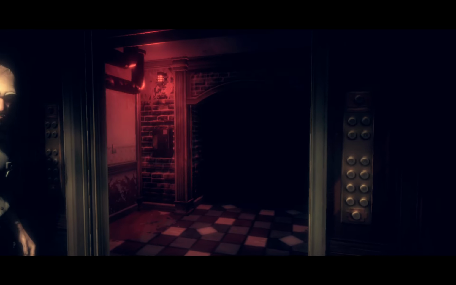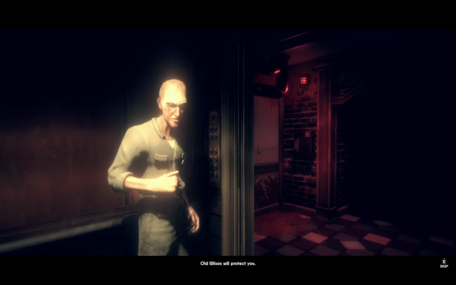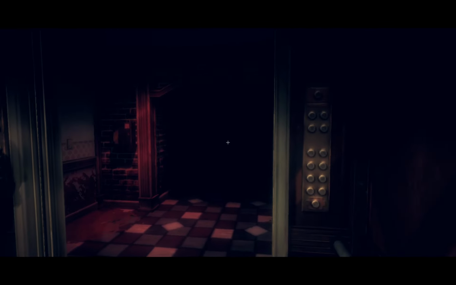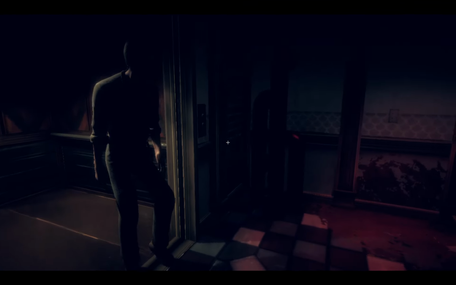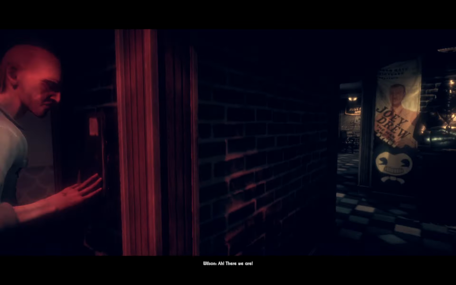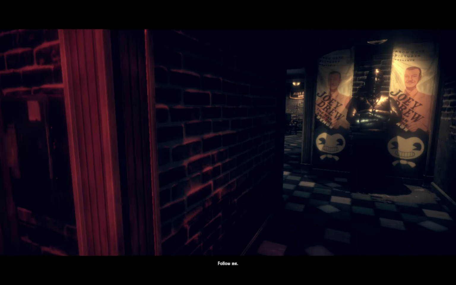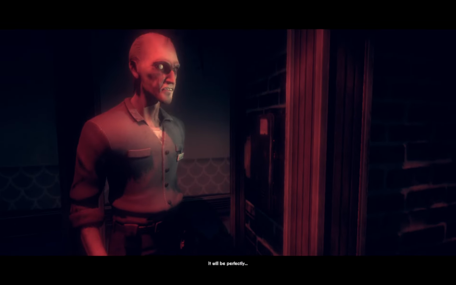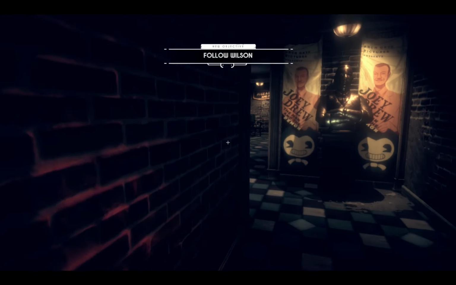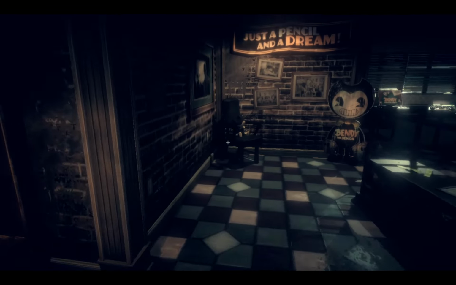Oh. Let's see what we can find. Come along now. Old Wilson will protect you. Wilson, better protect me. This looks like a jump scare. Open it. Oh, talk. Did that fast. There we are. Just a few more switches to throw. Okay. One Nintendo Switch for you, one Nintendo Switch for you, and one Nintendo Switch for you. I hope that's not copyright. If that is, please don't hurt me.